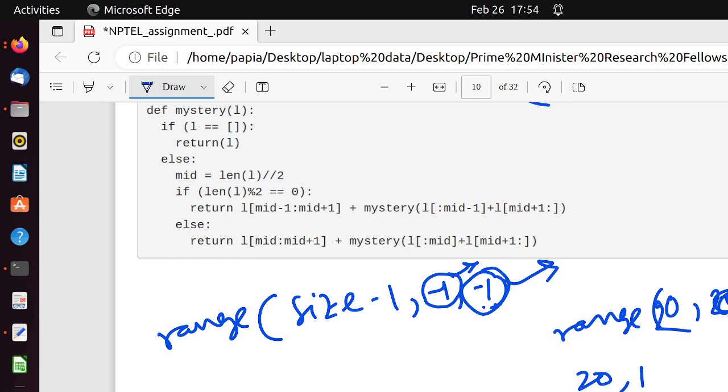So 18, then 16, then 14, then 12, then 10, 8, 6, and up to 5 minus 1, so 4 will be there. Oh yes, sorry, for that case 4 is there. Yes, so up to 4 it will be.